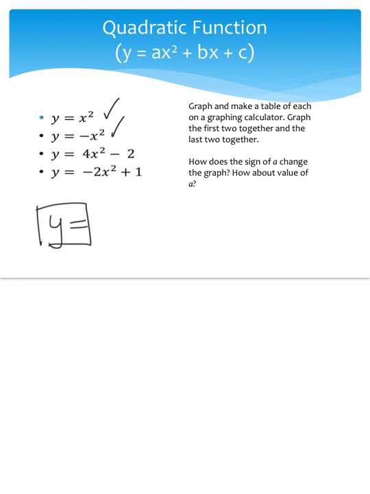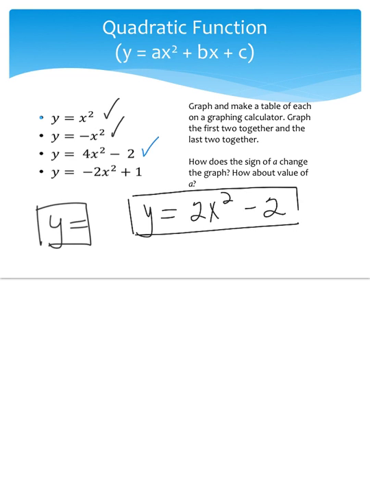Once you think you've got it, I want you to graph two more equations. We're going to go with the y equals 4x squared minus 2. Rather than jumping straight to the negative, though, I want the next one that you graph to be y equals 2x squared minus 2. That'll keep it a little cleaner in terms of knowing exactly what that value is doing. So go ahead and graph where you see the two blue check marks and make a hypothesis. What does that number sitting in front of x squared actually do? You should have an idea of what it does when it's positive or negative, but what does the value actually do?